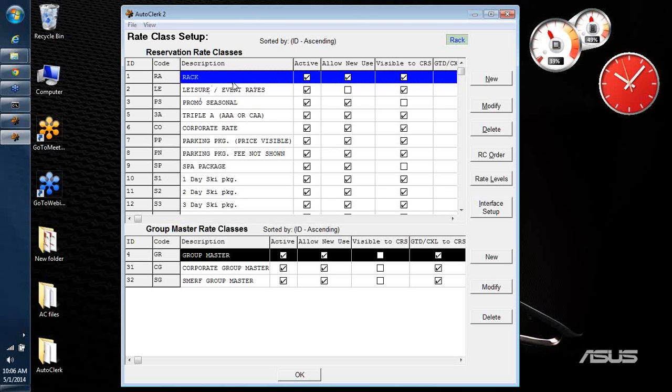Showing in a quick view across the top of the screen, we've got rack rate is always showing up here, and it is highlighted with a light color, which says this is what is your rack rate. And you can name rack rate whatever you want, but we need to have something defined as rack, because we use that as the basis for several other things throughout our process.